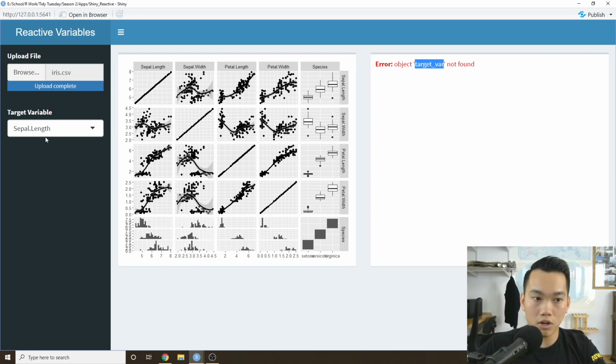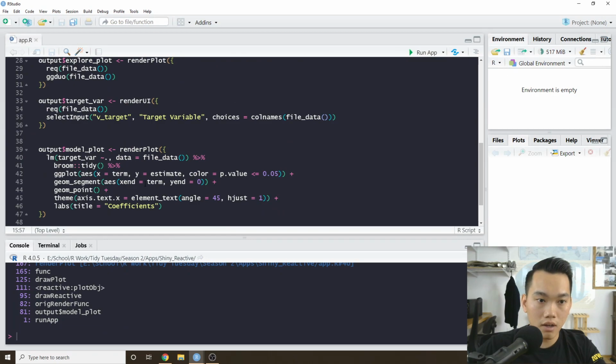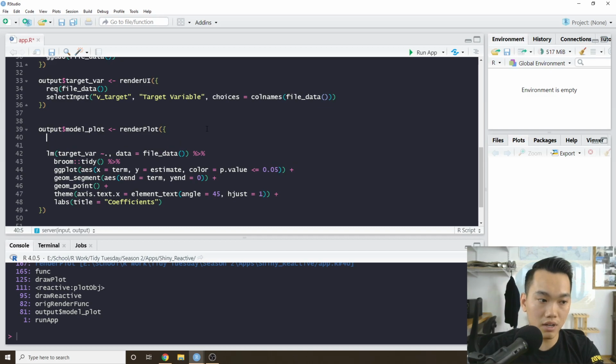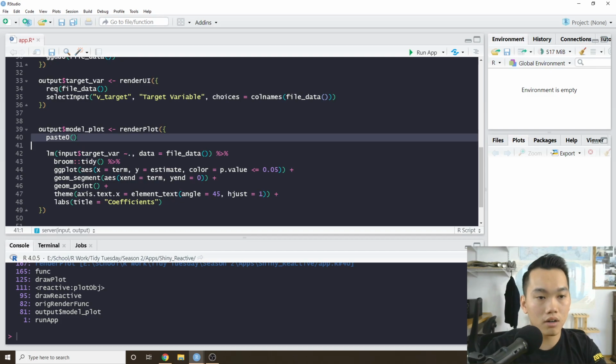And you can see how target variable is not found, because when we're specifying this target variable, it's pasting it as an actual string. And what that means is that we need to paste it as a formula. So I'll just show you input target var.